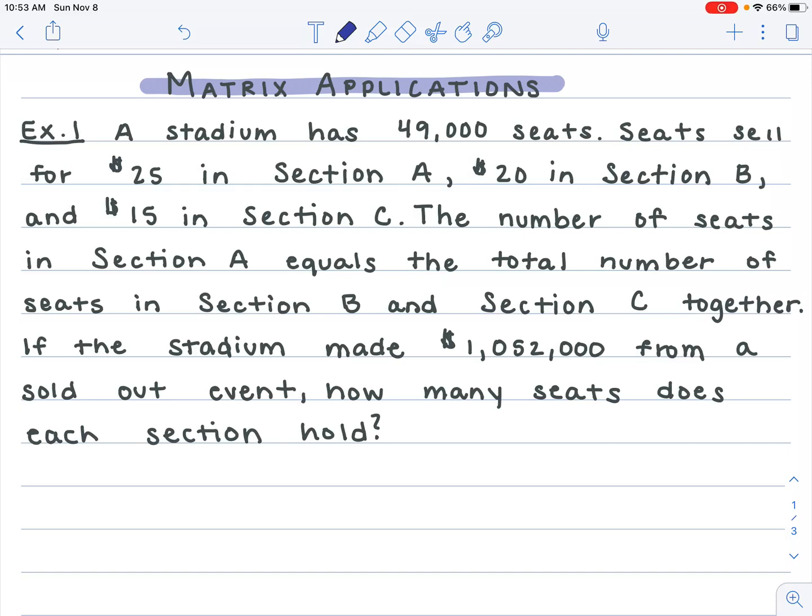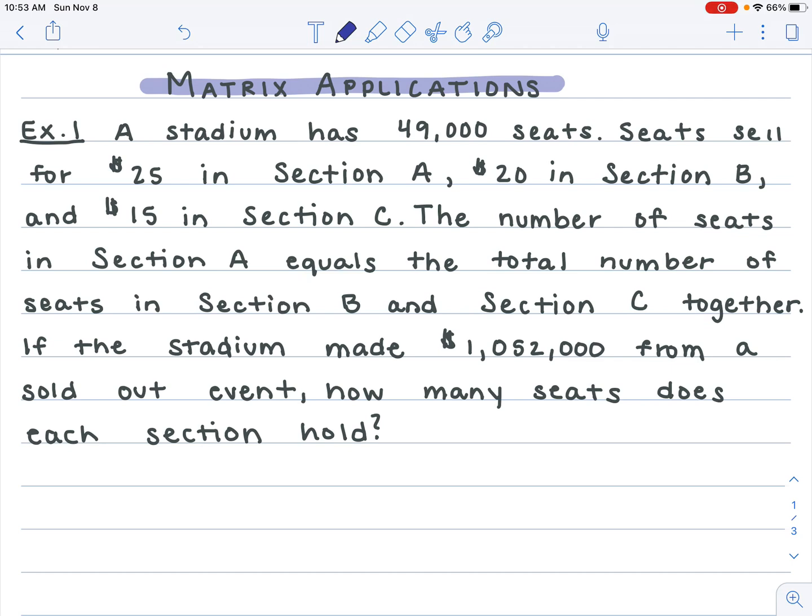Hi everyone, today we're going to be doing matrix application problems. So these are going to be the word problems. We are going to create equations from the word problems we see. We're going to transform them into augmented matrices, and then we're going to have our calculator do the rest of it. I won't be able to do the calculator portion of this, but have your graphing calculator out next to you while taking these notes, so you can type it in and kind of follow along.